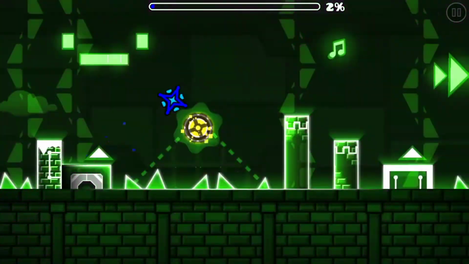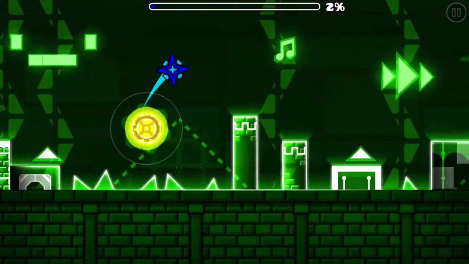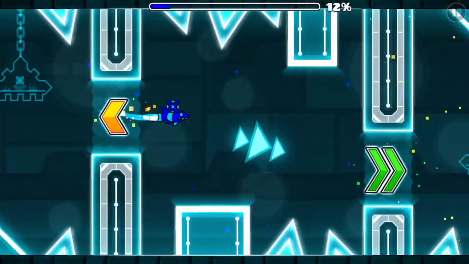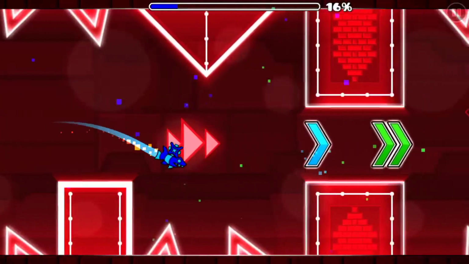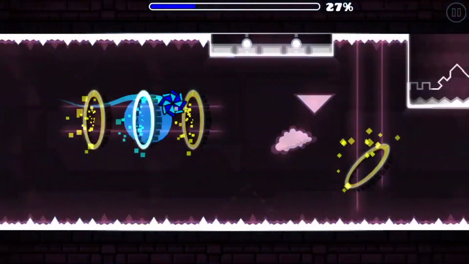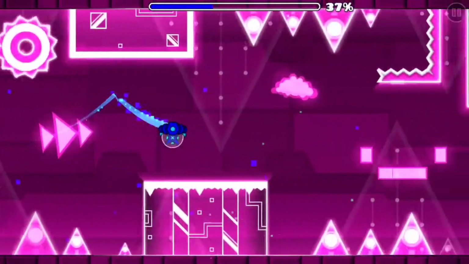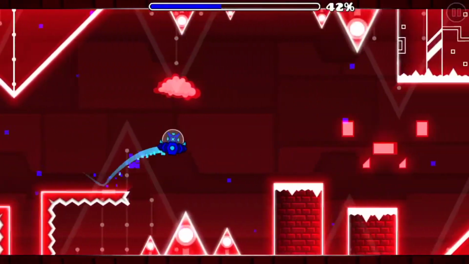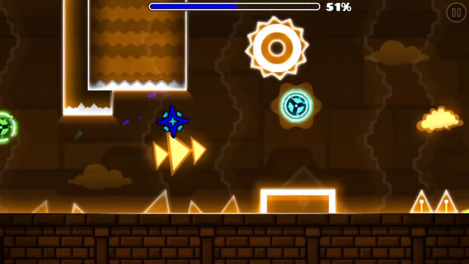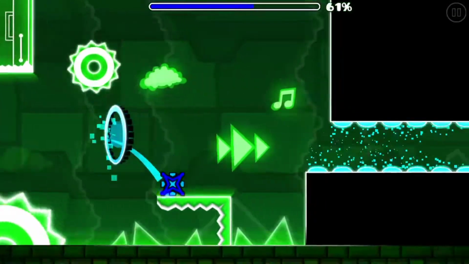Anyways, we're in the first level, Outer Space by Nikki12. Okay, why did I do that? We're in the first level. This Outer Space by Nikki12. Easy. Oh my god, I thought the coin was there. But the coin's actually right. Oh, we almost hit that spike.